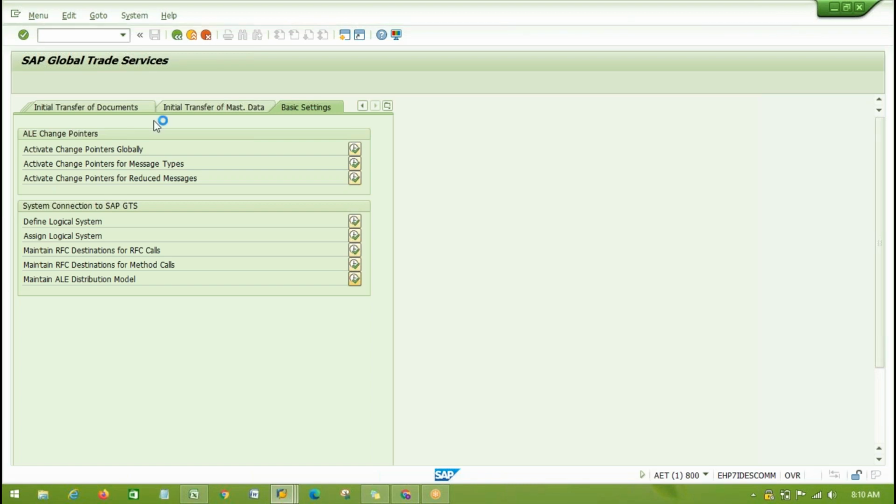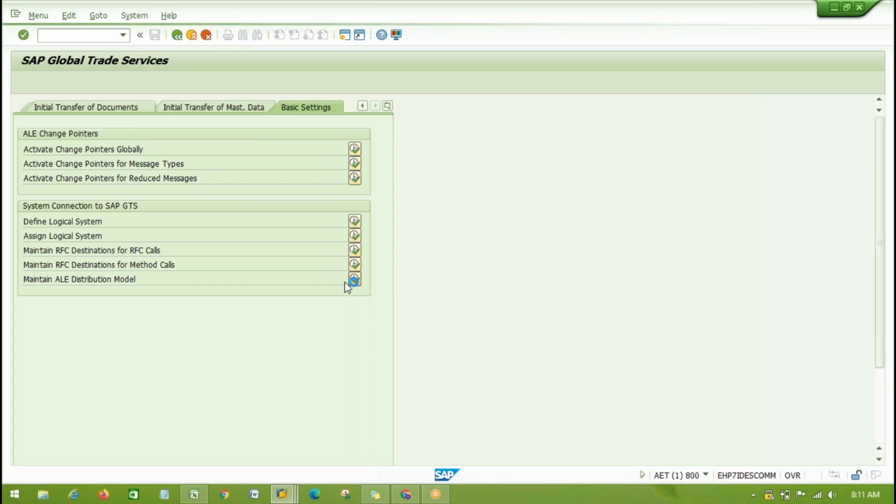This object name and interface will never be changed. In real time also, we are using the same object and interface. The object we are using here is customs document IF, and the interface is synchronize IFR3. Let me show you all. Make a note: in real time, whenever we are connecting the systems, no need to ask anyone, we simply use the same object. With the help of the ALE distribution model, the system recognizes, okay, this is my sender system, and because of this interface, data has to be replicated in so-and-so system.